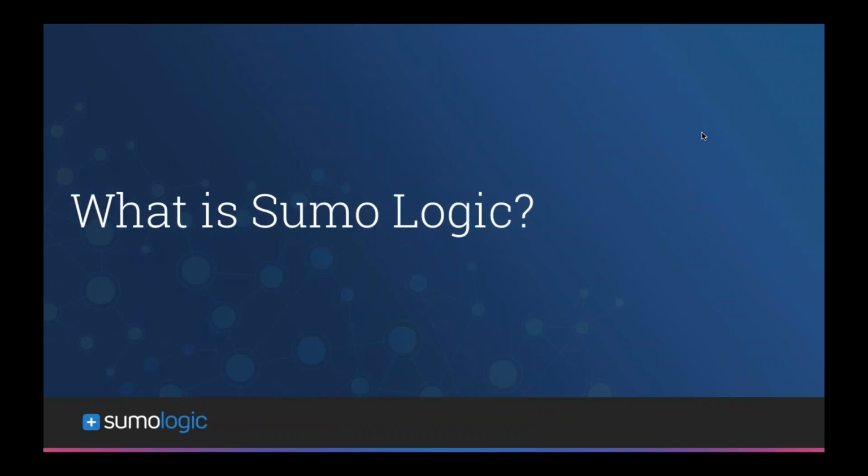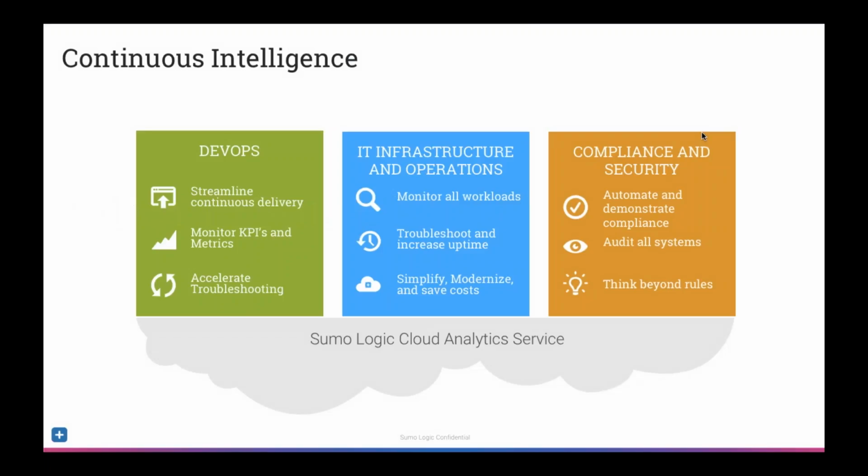Because I saw from your answers to the polls that most of you are fairly new to Sumo Logic, I thought I'd start with the 30,000-foot view of what is Sumo Logic. In short, Sumo Logic is a tool that is going to allow you to make sense out of the complex data that your system is providing you, or the data that your complex system is providing. And most of you are using at least one of these three use cases.